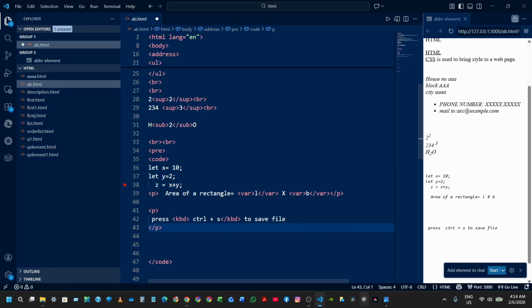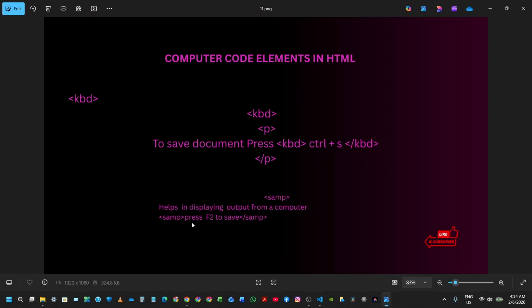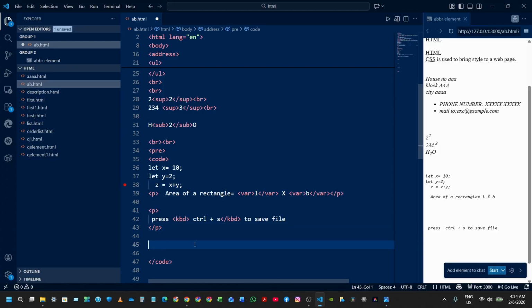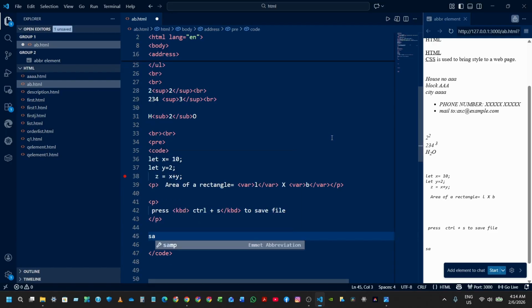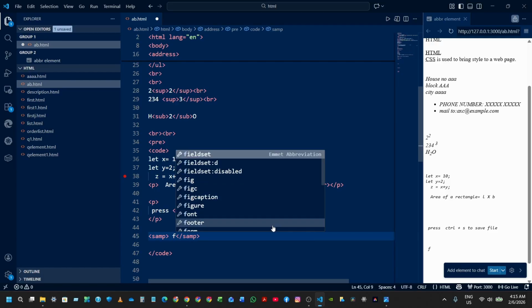And one more option is there. Press F2 to save. So we will write it as, suppose you want to display the F2 function key in a website, we use SAMP and write F2.